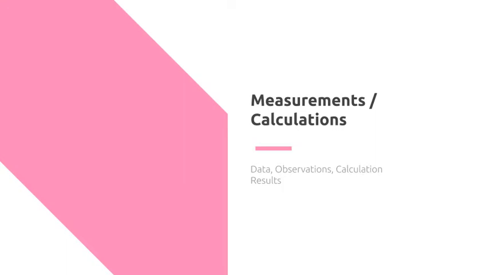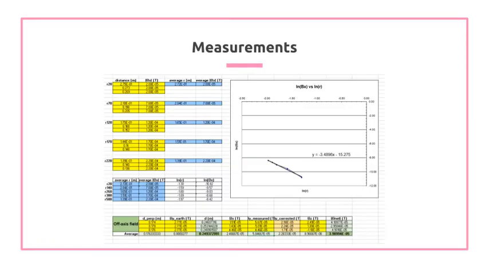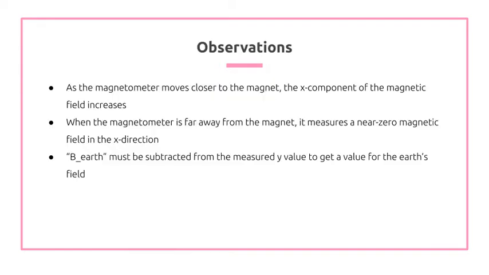Next, let's talk about the data collected for this experiment, along with observations as well as calculations needed for the lab. The data collected was obtained by using a magnetometer on a smartphone device. The data in the top left-hand corner shows measurements for the magnetic field on axis, while data on the bottom of your screen shows measurements for the magnetic field off-axis, or perpendicular to the bar magnet. Both data tables give an average of the magnetic field at each location, but only the values of average distance and average magnetic field for the on-axis values were linearized and then plotted. This equation will come in handy when we calculate our results.